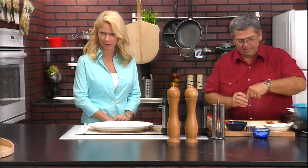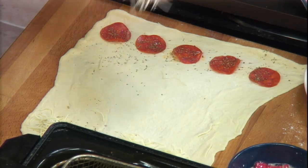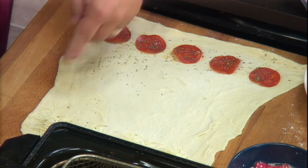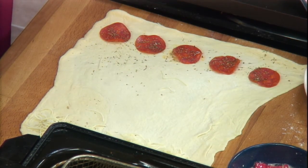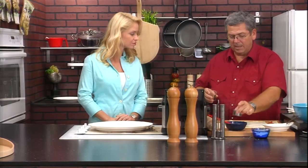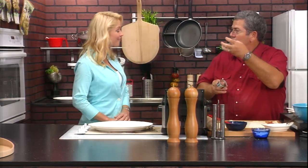So we got Italian seasoning on both. And let's see, a little more cheese on this one. So we'll make 5 of the pepperoni and 4 of the cheese. And we have our own little template that we can use to stencil out everything. If you want a homemade one, you can use cooking spray, the little cap on the top. Just a clever idea.